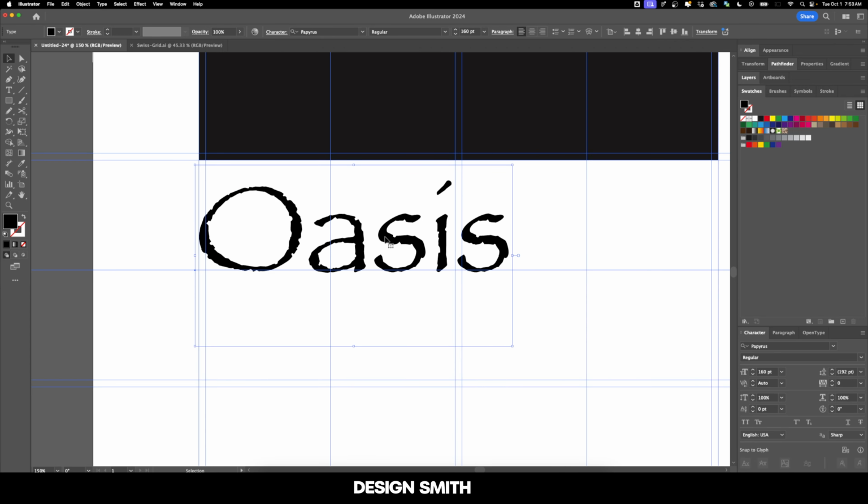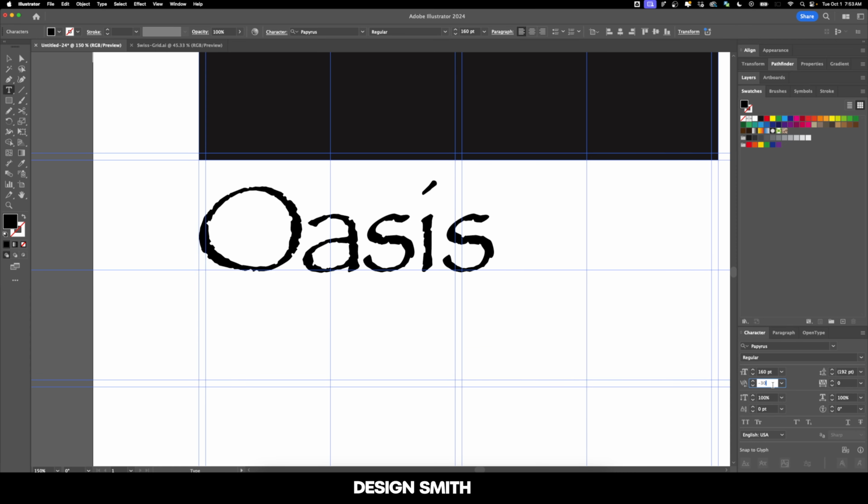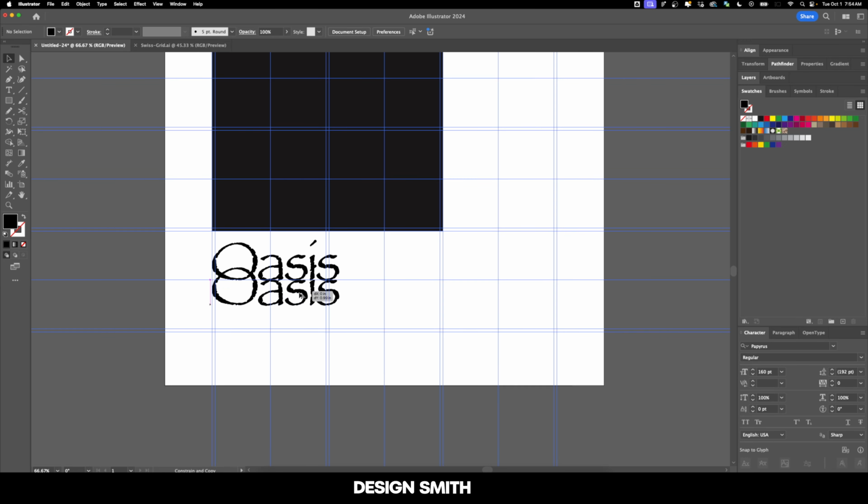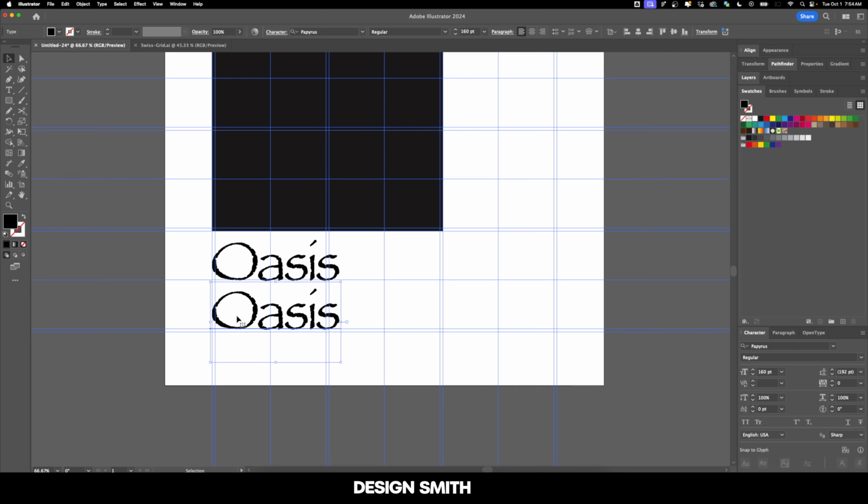You know, when I look at Papyrus, it's not necessarily the textures that look bad, it's the overall shape of the letters. So I don't really know exactly what I can do to make this look good. Let's just hope that kerning will do the trick. Okay, so already with kerning, it definitely looks better. But does it look good? Well, we'll see.